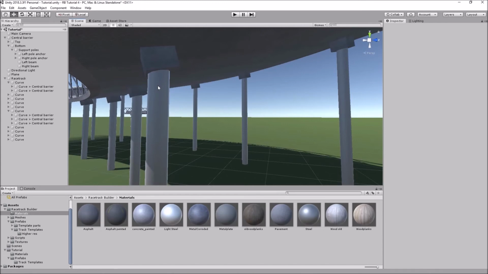So anything with a racetrack spaced component on it can be moved horizontally in response to how the road has been widened, but it can't be stretched horizontally. And essentially only continuous meshes support being stretched horizontally. So in this case we've just got around it by creating two of these boxes, one for each pole, and just allowing the whole thing to be moved.